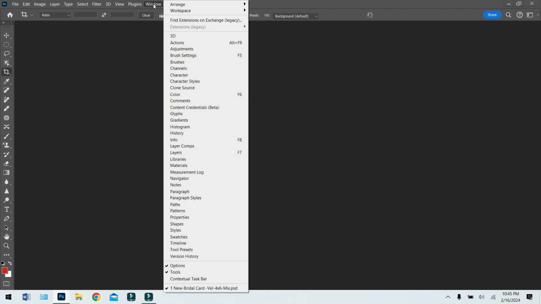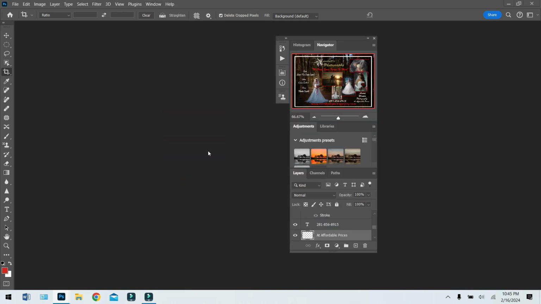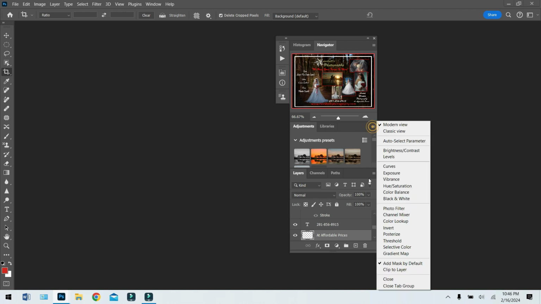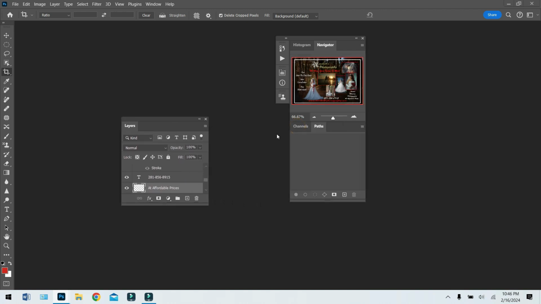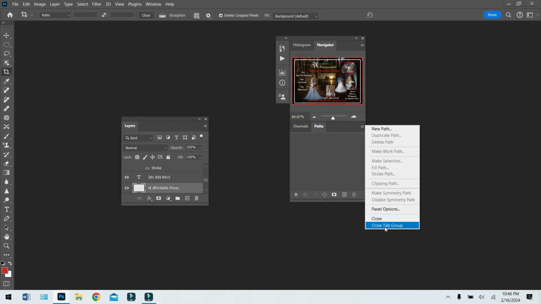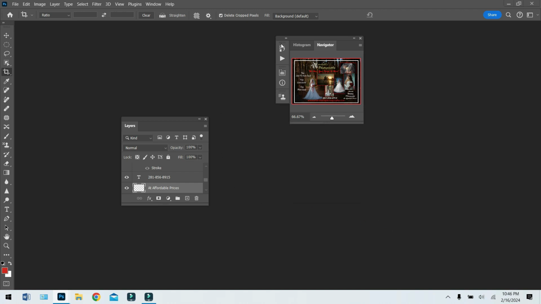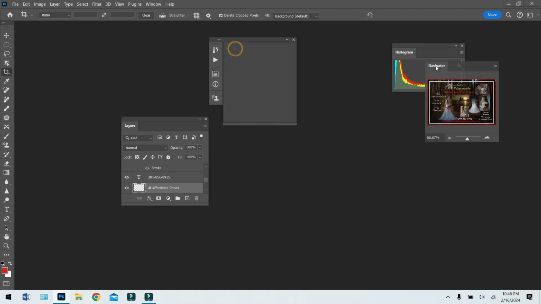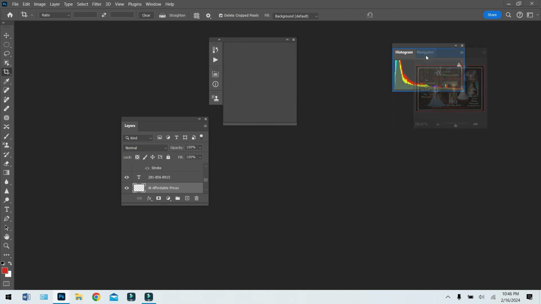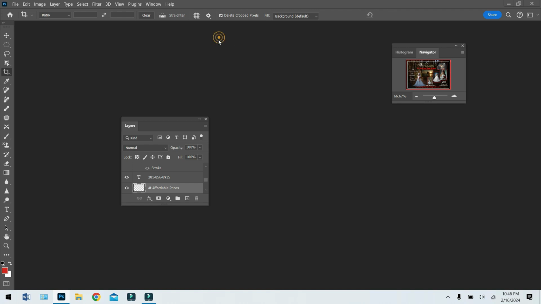So the first thing you do is you go to Windows and you come down. I'm going to grab the ones that I use a lot, which one is the navigator bar, and it came up all together, and that's all right. I'm not going to use a lot of these, so I'm not going to use this. So I'm just going to close it. I'm going to come back to that. We're going to close this. So I'm just going to put the tools here that I use the most, which are those two.